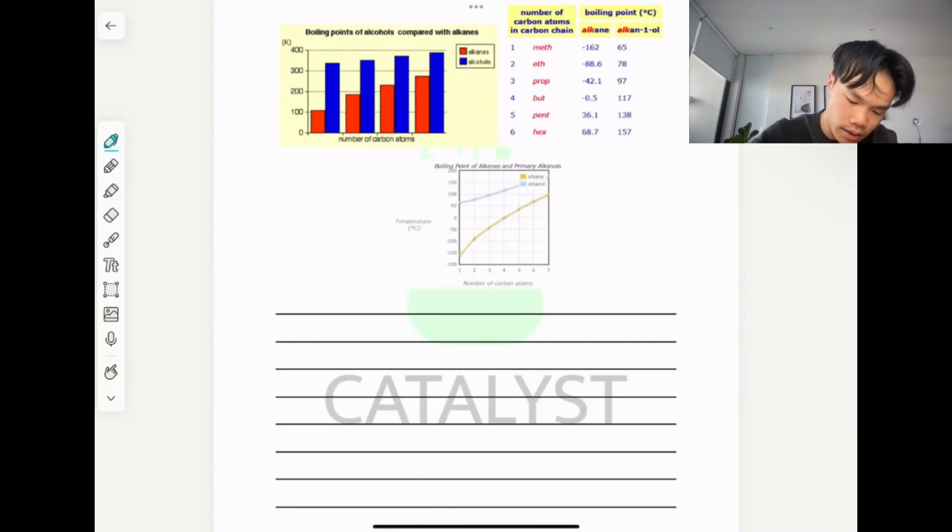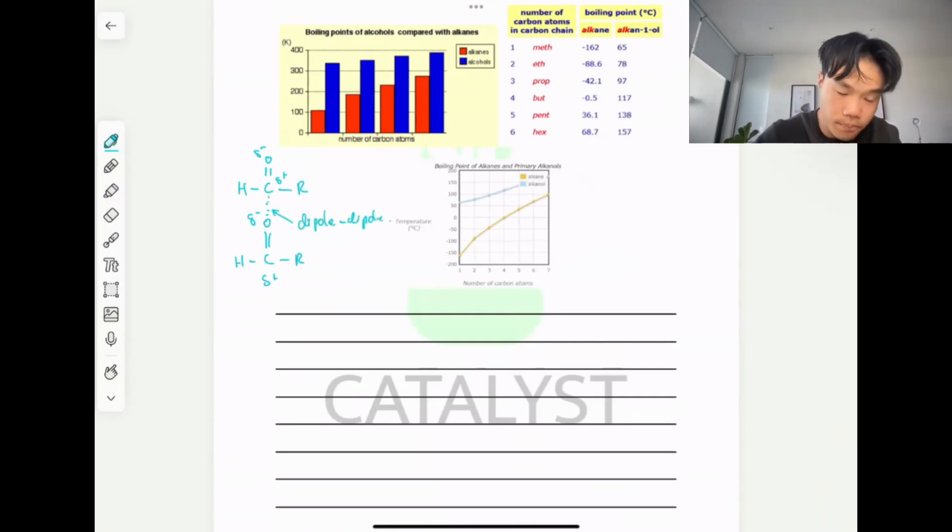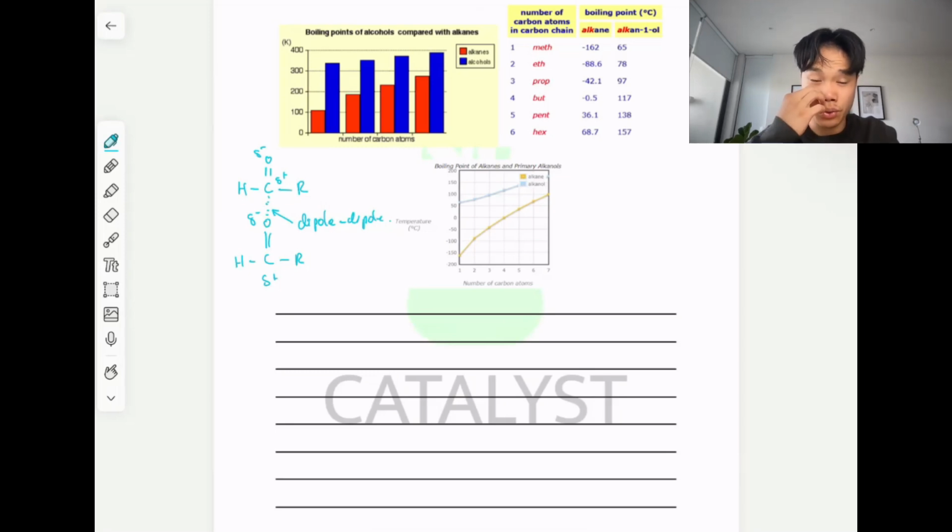You had an aldehyde, and you want to show negative, positive, that it interacts with another carbonyl. Like this, you would draw a dotted line between them, and now this is a dipole-dipole interaction. So if you want to show that, you can. And then the most common one that you're going to need to draw is a hydrogen bond diagram between alcohols, between carboxylic acid, between amines, between amides. That's your most common diagram you're probably going to be drawing.